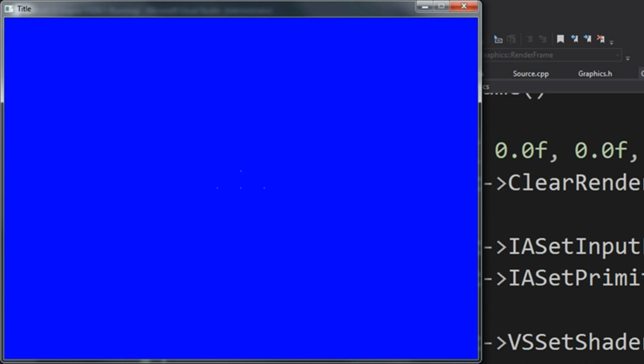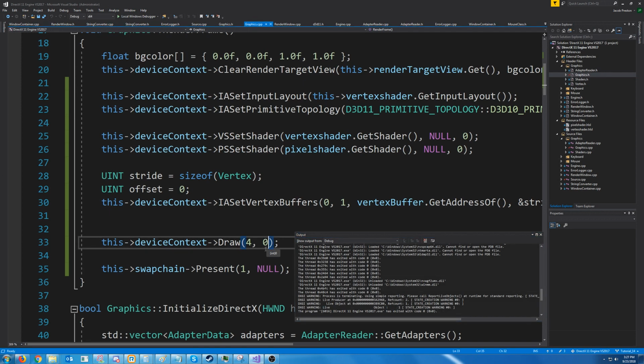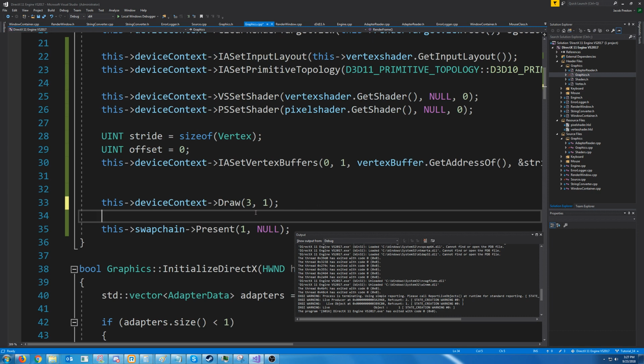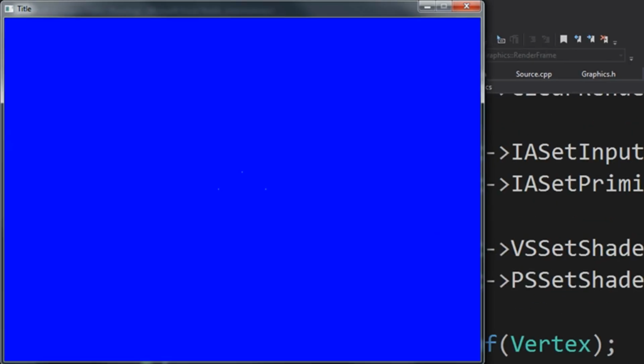Now let's get back to that offset, the start vertex location that I had mentioned earlier. We know that our very first vertex is the one in the center. And then we have the left one, and the right one, and the top one. So let's say that for some reason, we just want to draw all of the vertices except that middle one. What we could do is start at vertex number one and just draw three. So we're drawing the second, third, and fourth vertex, but not the first one. When we test this out, we should get all of the points except the center point, and that is what we get.